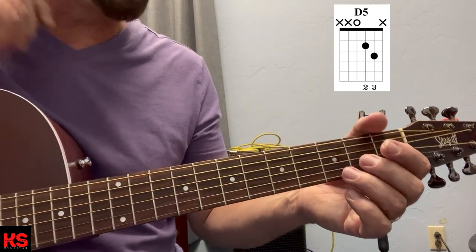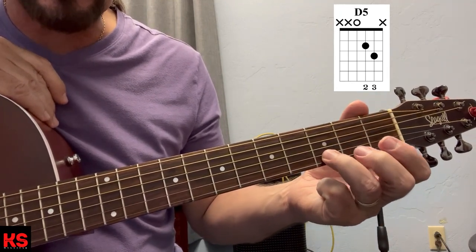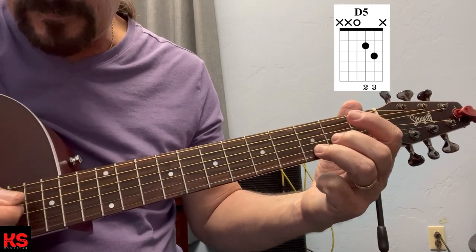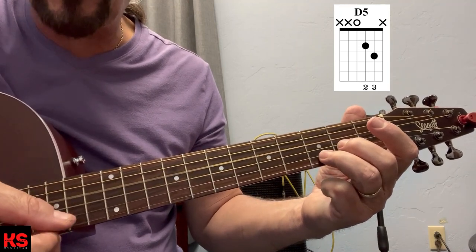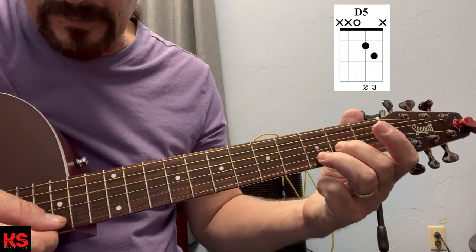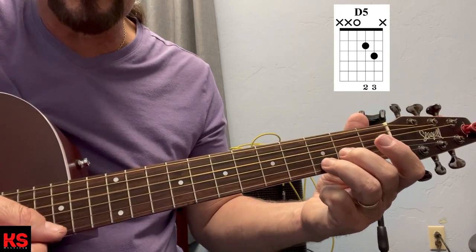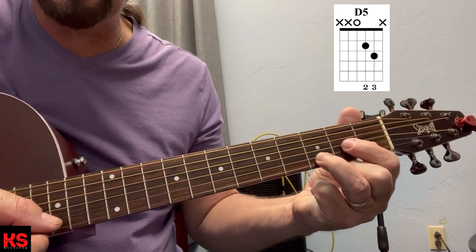Now the D5 chord, we're going to again anchor our third finger on the second string, third fret, and place our second finger on the third string, second fret. Strumming down from the fourth string. Again, we can roll our third finger on the bottom string so it doesn't make a sound. Now, or instead of using our second finger, we can use our first finger.